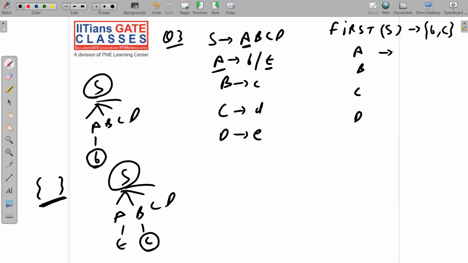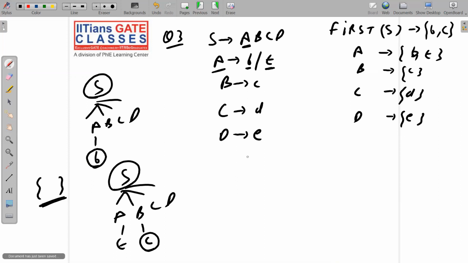Okay, now first of A will be what? Obviously B and null. Okay, because obviously there are strings starting with B, and there is a null production, so we will apply null. Okay, what about this C? What about this D? And what about this E? Now I think you all are able to follow. Yes, please note it down and I will start the next question here itself. Please note it down, pause the video and note it down, and I will do some modifications here only. Please note it down. I hope you have noted down. Now see, if I apply null here also, then what will be your answer? Okay, then we will see carefully.